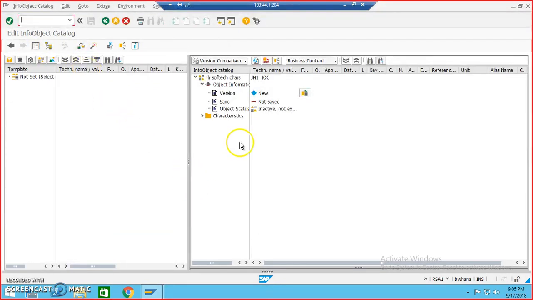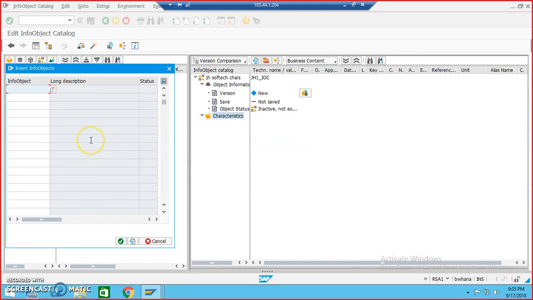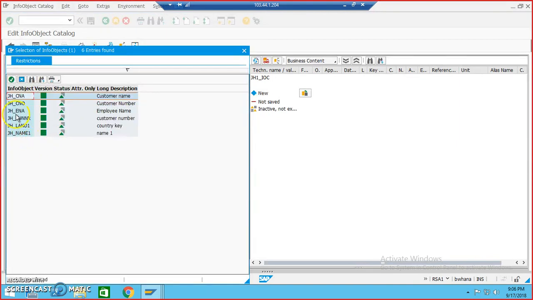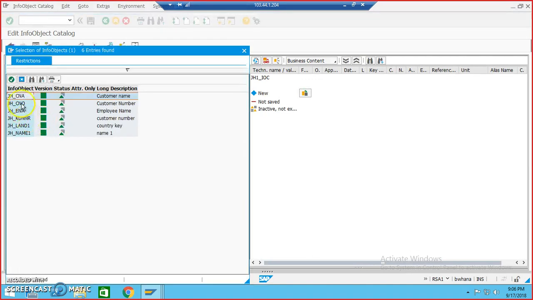Okay, so here what we will do is go ahead with the info object direct input. Instead of creating the info objects, we are accessing the existing ones which we have created in the RSD1 transaction. So we'll go ahead with JH star F4, and here we'll be able to see the customer number and customer name and all. So customer number, I am adding it here, JH star F4, and then we'll be getting the customer name as well.